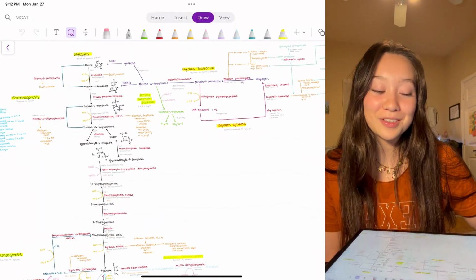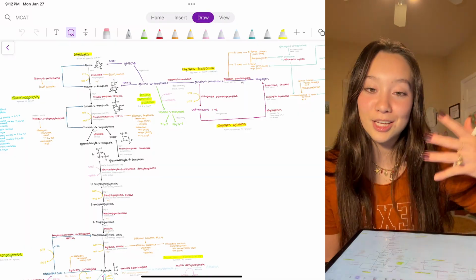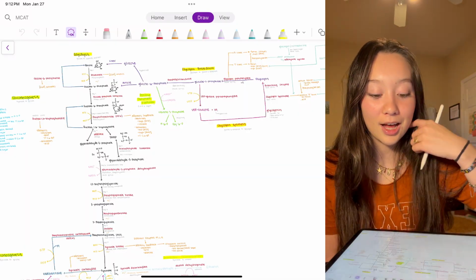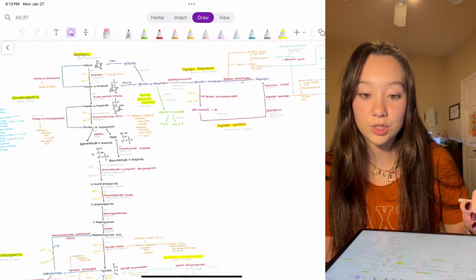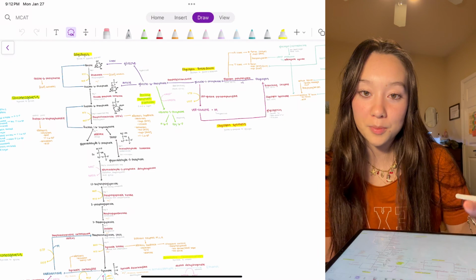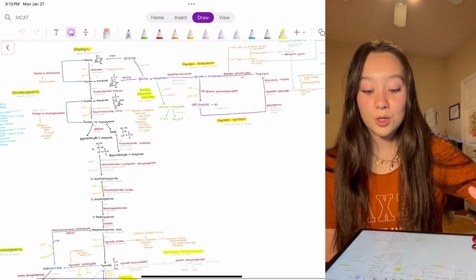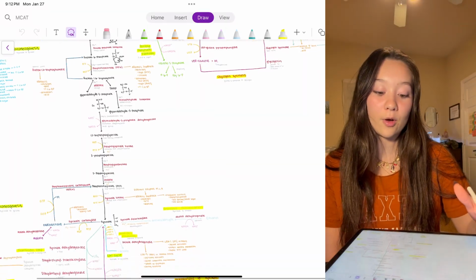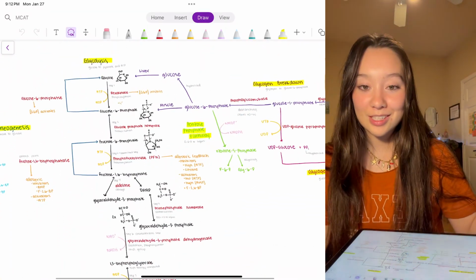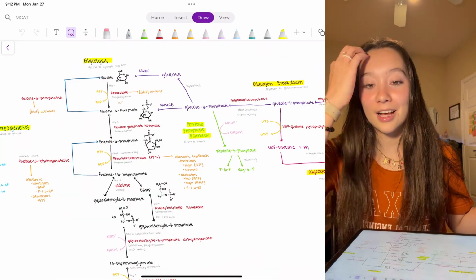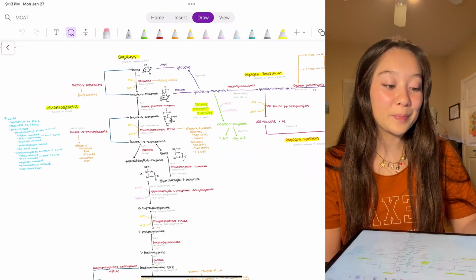Go through the videos, try to get a grip of it, but I promise writing it out itself makes it stick in your head a lot better. I will post this whole thing on the link tree. It will be under biochemistry notes, and then all biochemical pathways is what it'll be called. But yeah, it's easier to visualize now how everything fits together, the different control mechanisms. So that is all I have for you today, and that kind of wraps up our biochemical metabolism.